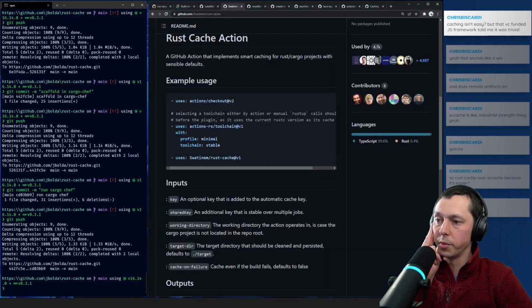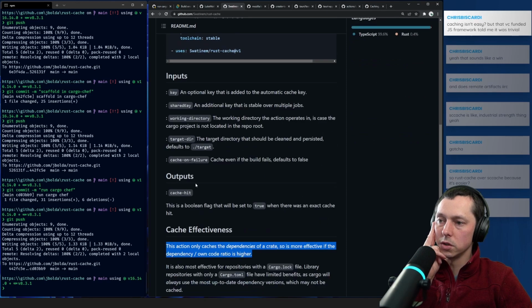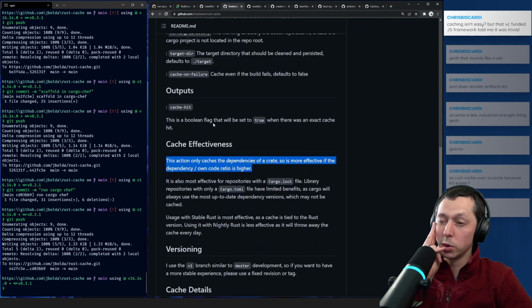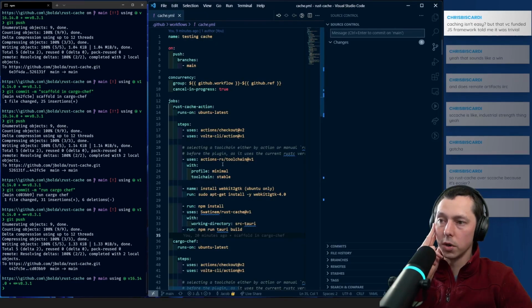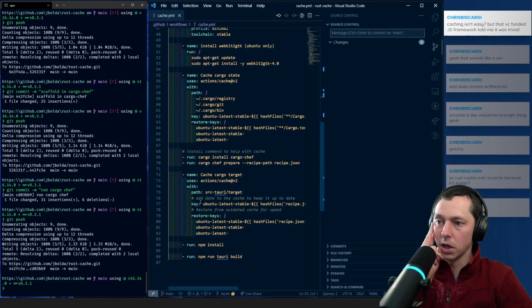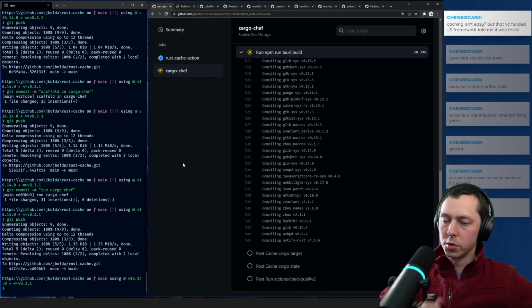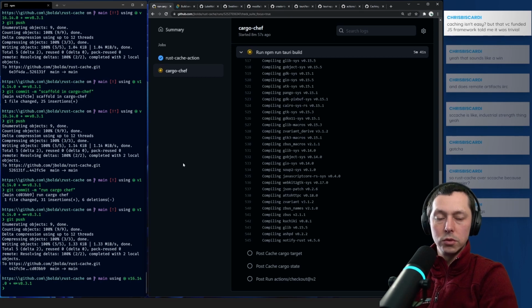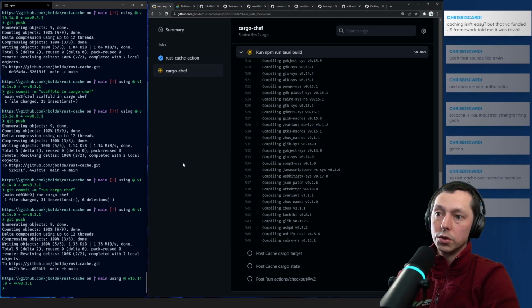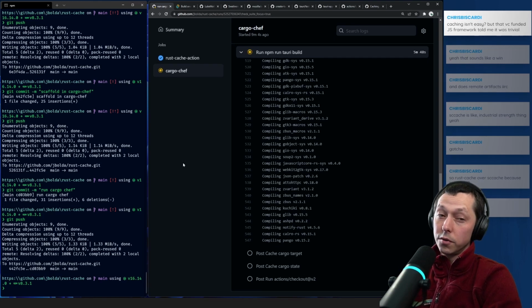And it's doing some stripping of stuff. So when it does a build and then it does a cache, it's stripping out stuff that you don't need. And I'm curious how effective that is versus just doing this cache directly. So I'll probably smush a bunch of this together. Just do a straight cache, do a Rust cache, do a cargo chef, and do a cargo chef with Rust cache. I think it would be interesting to test all of those scenarios.